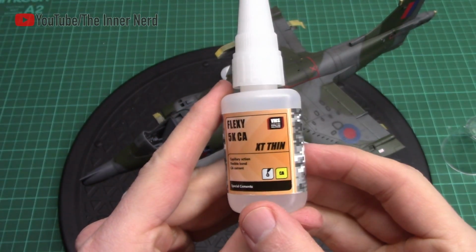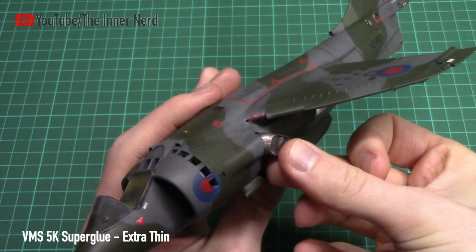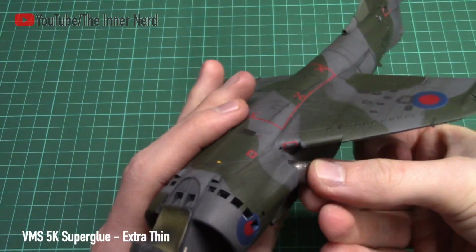Now it's time for the final assembly. All of the small parts would now be added to the model using VMS's extra thin and slow dry superglues.